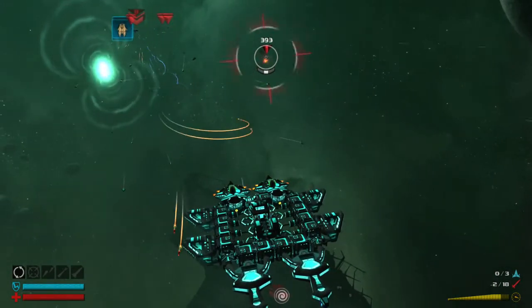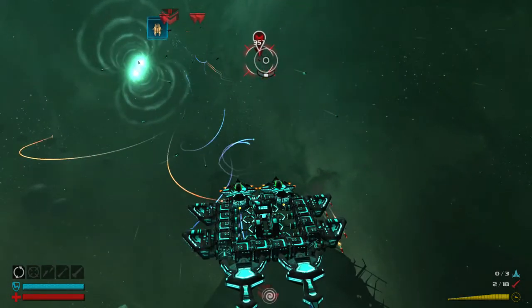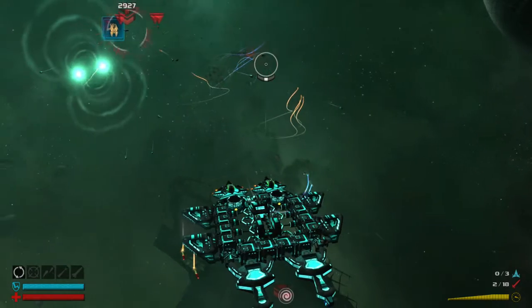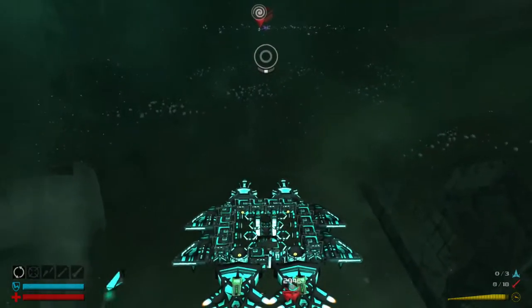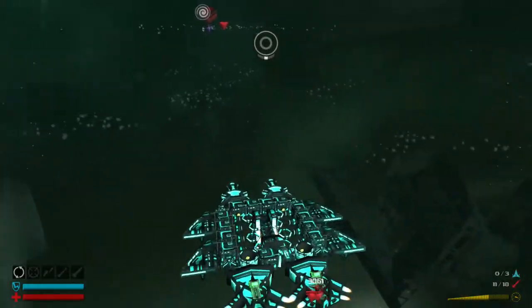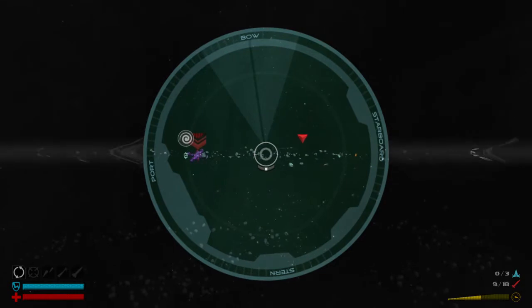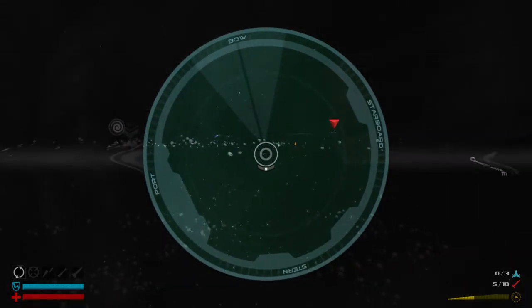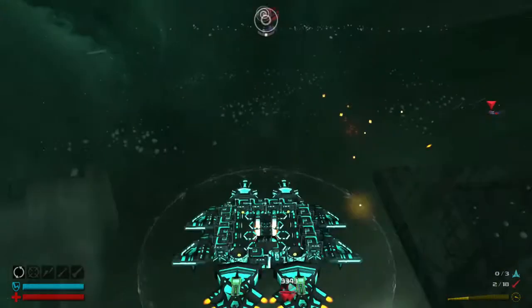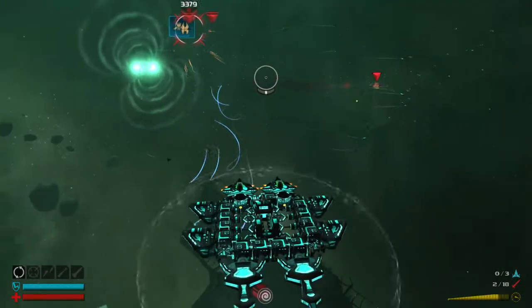Okay, how about this guy? Yeah, let's change target to him. And yeah, he's gone. Okay, getting rather close now. I'm hoping that's just one lone strike craft that got lost and was a straggler. Or alternatively, I did miss an asteroid and there's like five of them over there. Who knows?